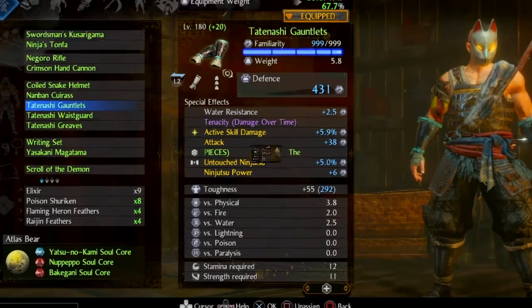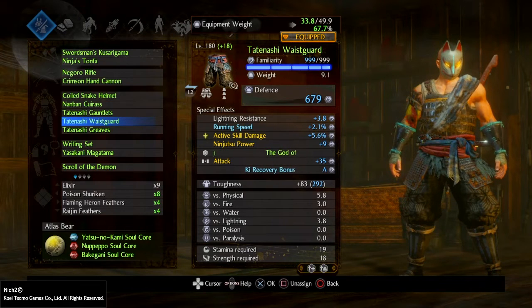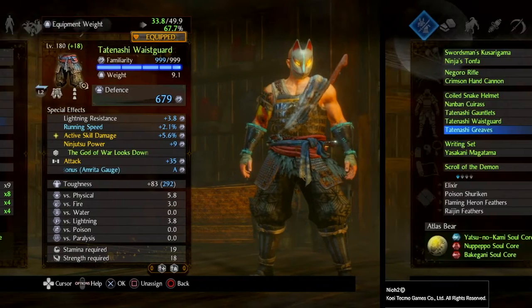It's still viable. Moving on to the waist guard, I got the Tatenashi waist guard with lightning resistance on it, running speed up to move a little bit faster on the battlefield. I got the active skill damage again with a star perk on it. I got the ninjutsu power. I got my attack on it, and I got the ki recovery bonus on Amrita gauge on it.